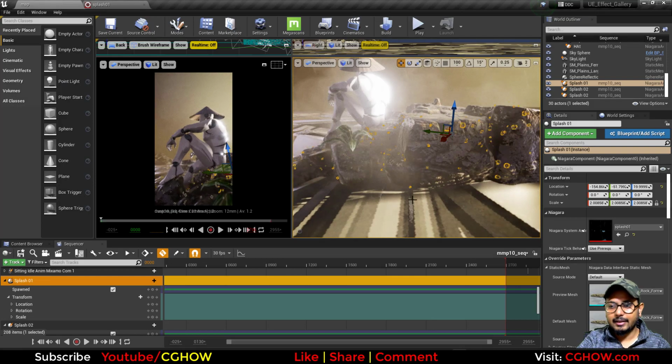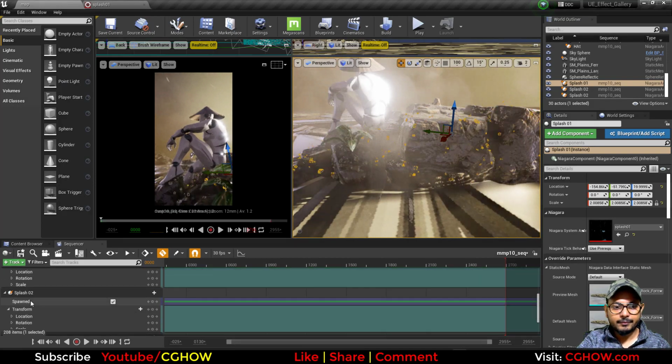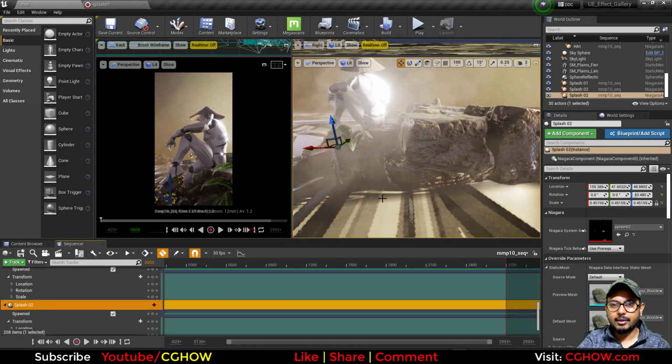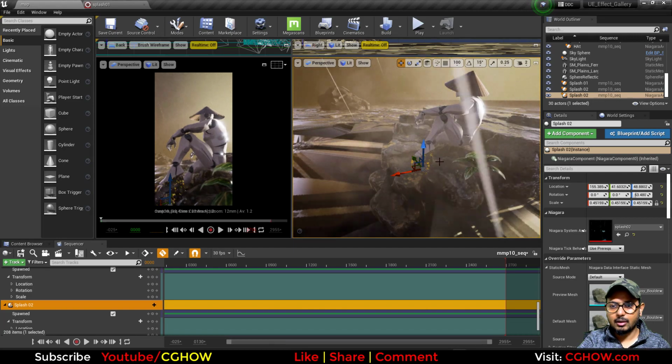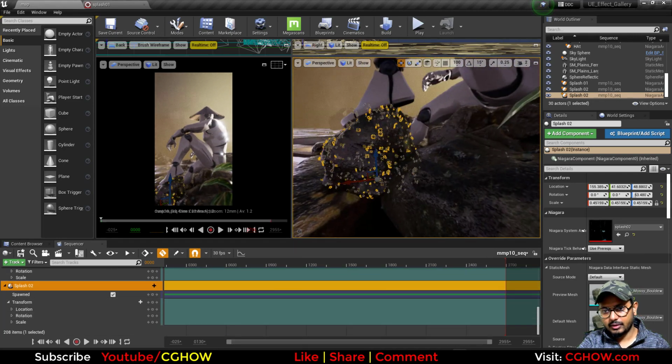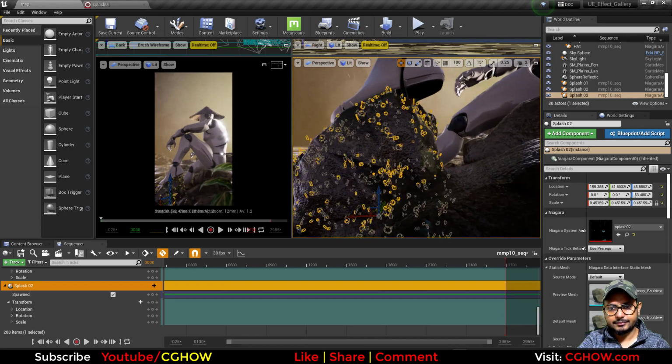Okay, and then I placed it here, and I used this rock, then I duplicated it and changed the rock because this is a user parameter. So I changed the rock, and you can see it's using this rock now, and then again duplicated and changed the rock. Now this is using this rock, and the rest of the thing is the same.